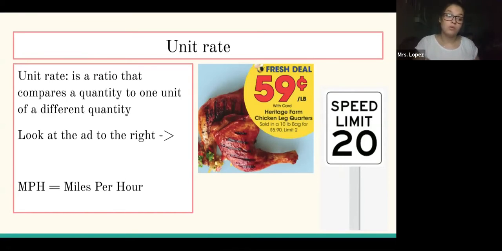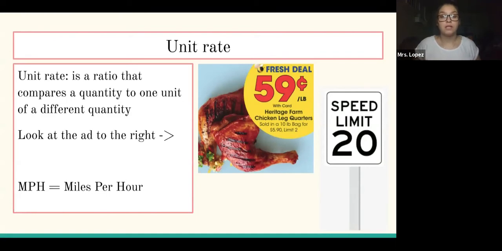So if you have a multiple unit rate, such as 120 students for every 3 buses, we want to find how much it is for just 1 bus. Because 120 students to 3 buses, that is a rate. A unit rate needs to have a denominator of 1. So if there are 120 students in 3 buses, we need to reduce that so we know how many students are in 1 bus. We want to find that single unit rate. So write a ratio equal to the multiple unit rate with 1 as the second term.